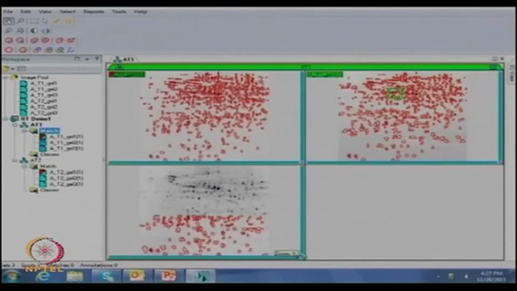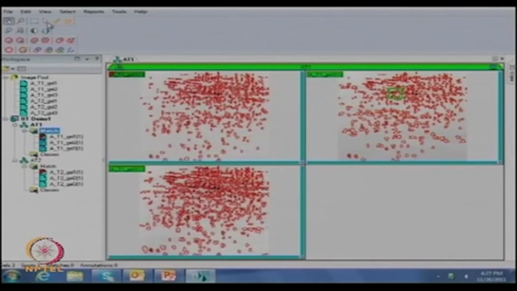and go back to the whole gel. So let's say if in a region the software has missed some spot, then there is an option to add the spot as well. This is the adding. Let me select a particular area that I'm interested in, select it everywhere, and let me zoom in. Now you can see this particular area in all gels.